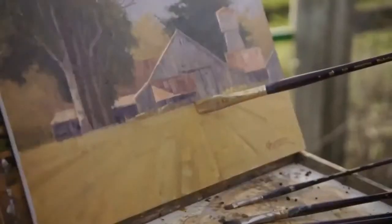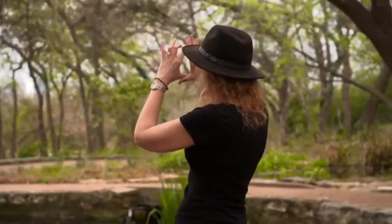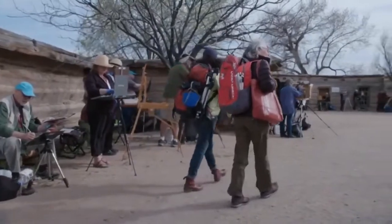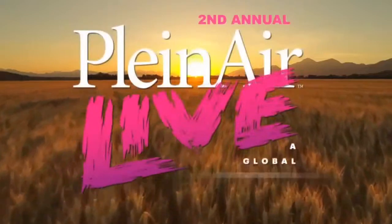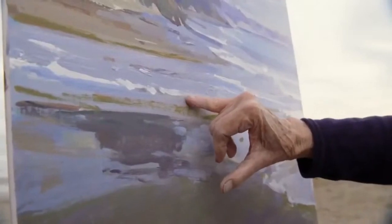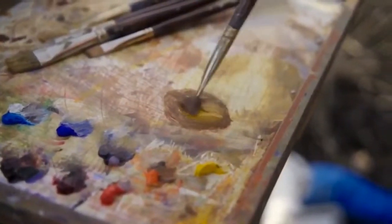Painting outside is fun, and everyone is doing it. It's a great way to make new friends, be creative, and enjoy the outdoors. But painting outside requires different skills than painting inside, and it helps to learn it from the best. Monet and the Impressionists called it plein air painting, and the movement is bigger than ever. Now thousands are going outdoors to paint. Once you master plein air painting, your paintings will be transformed because you'll learn to see light, color, and form differently. At the second annual Plein Air Live, a worldwide virtual online art conference devoted to plein air painting. 3 days of world-class artists demonstrating various techniques for outdoor and landscape painting. You'll get to know other artists and instructors personally through our breakout sessions. And we'll even paint together at the end of each day.